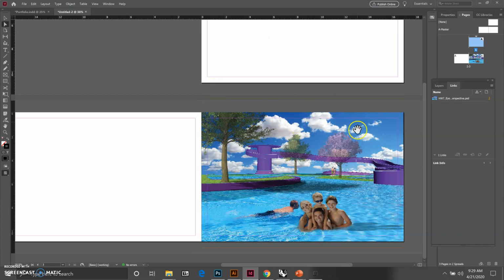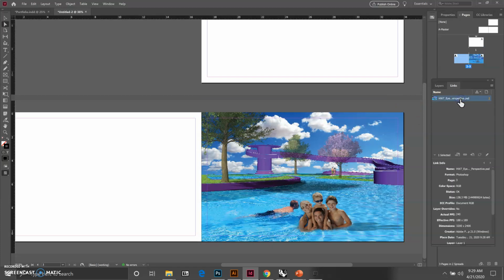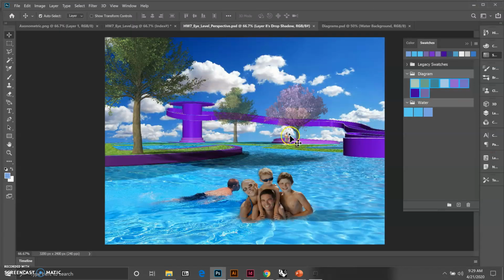So now you can see how once we place this native Photoshop file into InDesign, we now see this file showing up here. You can click on it to see all the attributes, all the information, and you can choose to relink it, if you have saved the file from the library, and then you can edit the original, which is going to trigger the Photoshop environment and allow you to edit the Photoshop file.